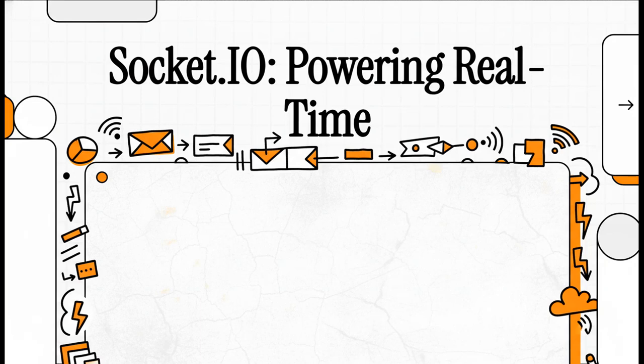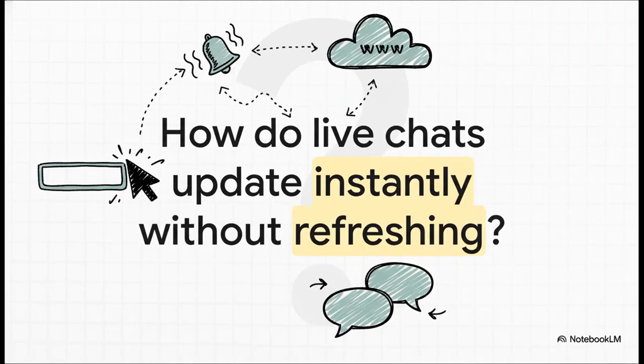Today, we're going to pull back the curtain on some of the magic that powers the modern interactive web. We're diving into Socket.io, a technology that has completely changed how we experience websites and apps in real time. You know that feeling when you're in a Google Doc and you can literally see your colleague's cursor moving around? Or when a notification just pops up the instant it's sent? Well, that seamless, instantaneous experience, that's not magic. It's actually a super elegant solution to a really old problem with the web. And that's exactly what we're going to unpack.